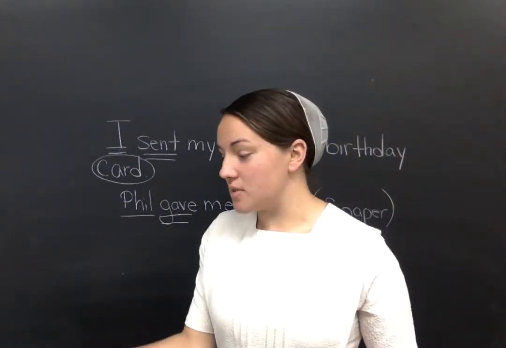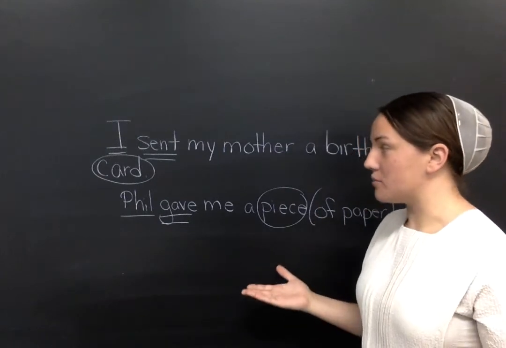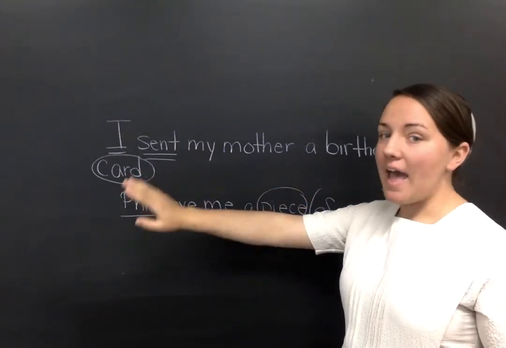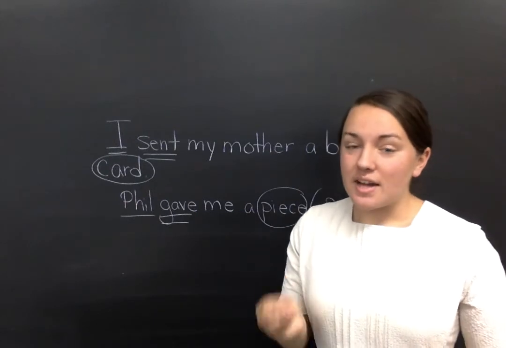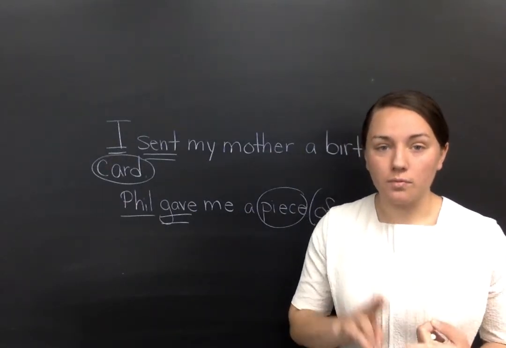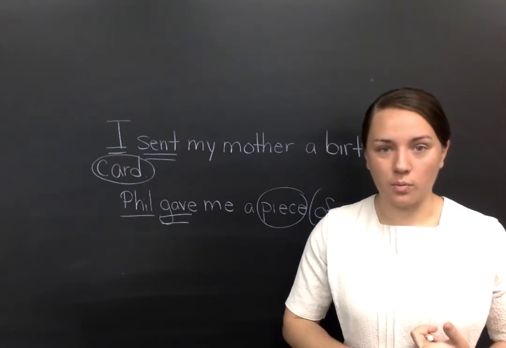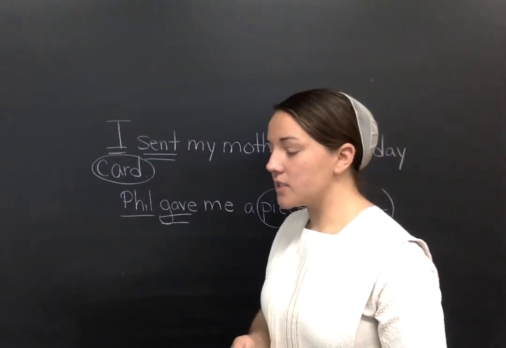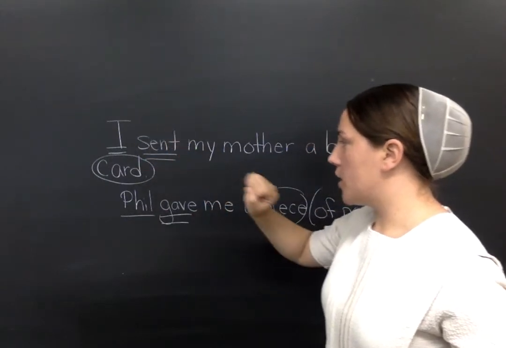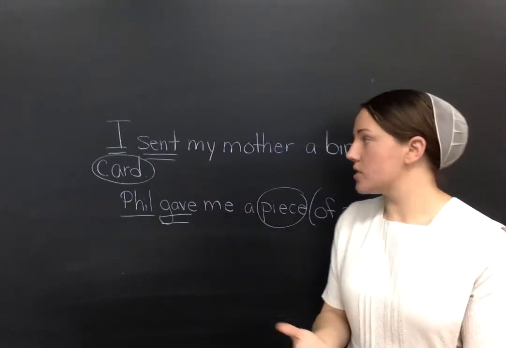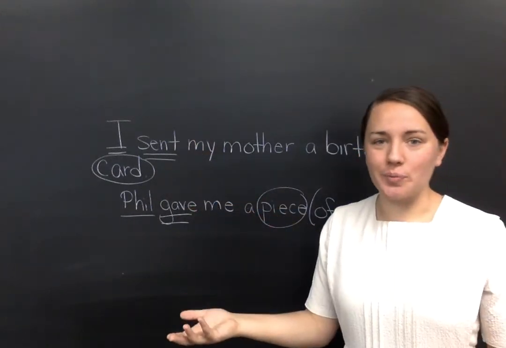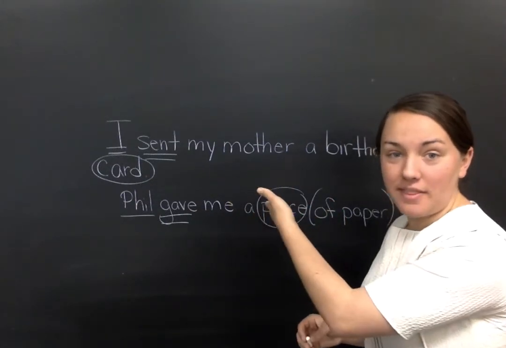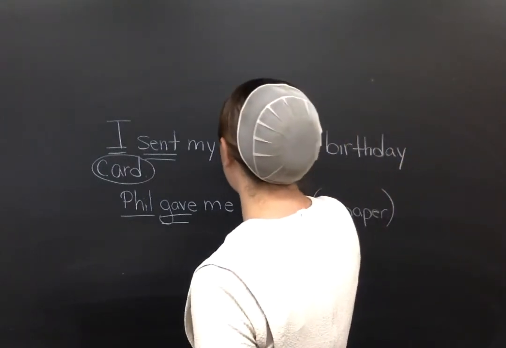Now, to find an indirect object, you first of all find your direct object. An indirect object, if there is one, is going to be found in between the action verb and the direct object. Indirect objects answer the questions to whom or for whom, or to what or for what. So, to find an indirect object, we're going to read our subject, verb, and direct object, and ask the questions. So I sent a card to whom or for whom? I sent a card for mother, right? Is that what he did? Yes. So mother is going to be our indirect object.